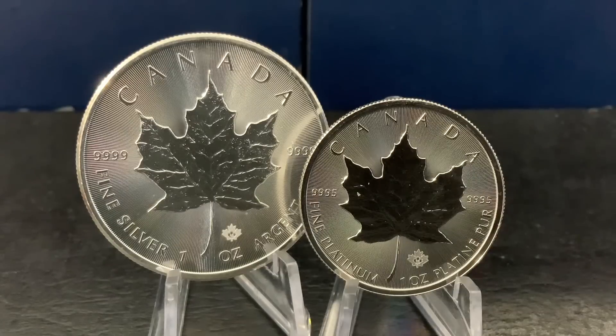Silver is used in a lot of different applications: water purification, photovoltaics, solar panels, electrical contacts, photography and x-rays, disinfectants, microbial and medical applications. It is just an almost endless list of different things that silver is used in, and it seems to be growing every couple of years in the amount of uses that silver has.